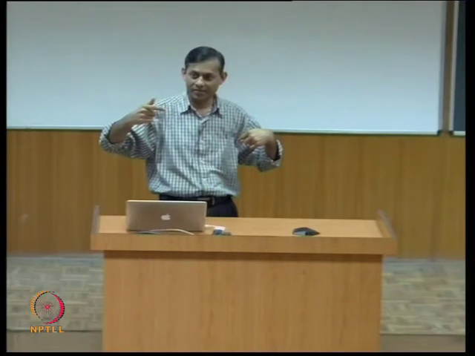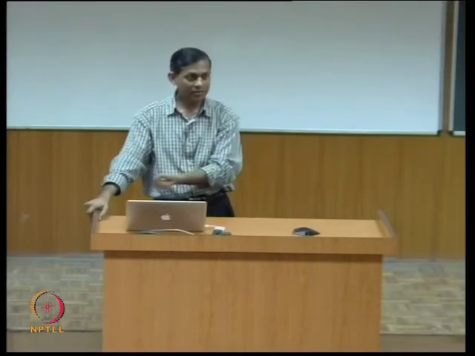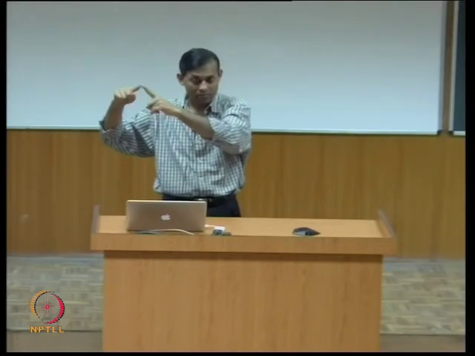So B is a 2D array. Why is it a 2D array? Because we need to store... We can't simply say S is equal to S plus the other child, because we need to store all the partial sums that everybody has seen. And so B will store the partial sums of different levels in B0, B1, B2, B3. And the second dimension is how many elements there are on that level. So B0 will have n elements, which will come from the input set A. B1 will have half of them, which will come from pairwise sums of B0. B2 will have 1/4 of the input sum, which will come from pairwise sums of B1, and so on, right?